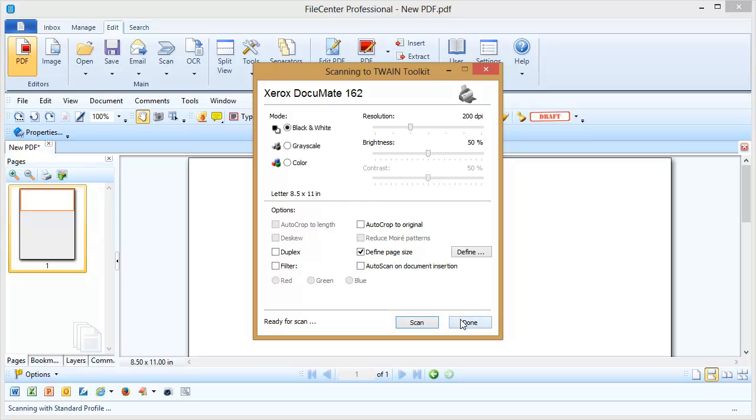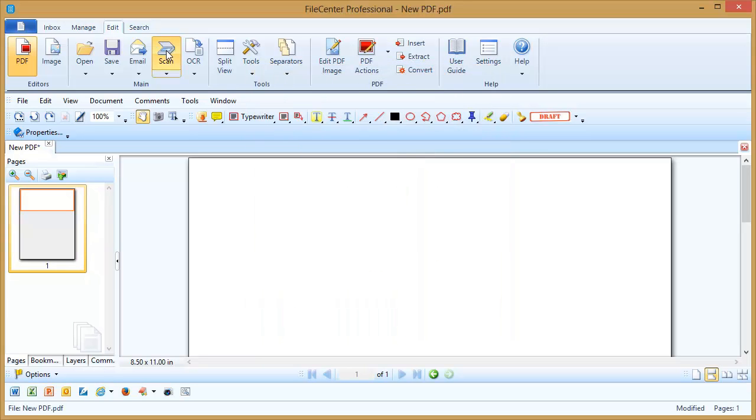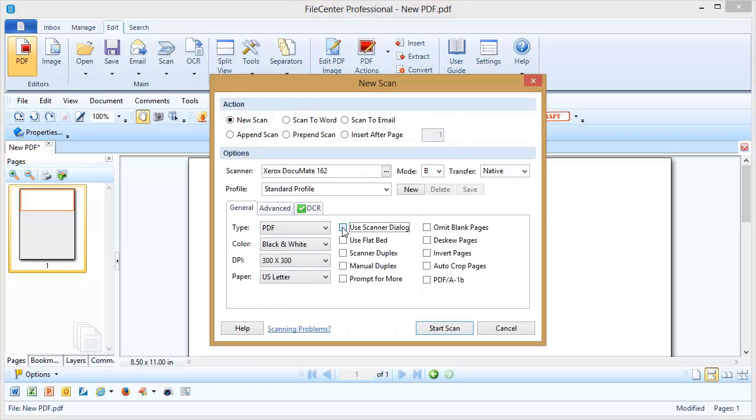Now, if you find that you are getting good results through that, then what you'll want to do is come back here, select that option, and then click Save right here. And that will make it so that this will be your default from this time forward every time that you scan.